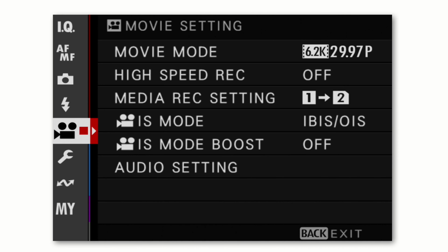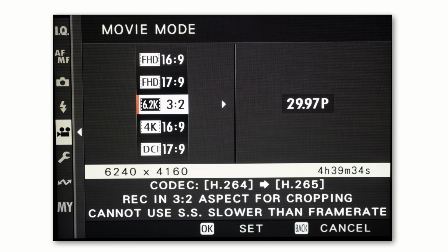So we have a bunch of options here, but just one page, which is kind of nice. So the movie mode. When you go to movie mode, I couldn't record this. When you switch to this setting, it kicks out the HDMI output, so it turns that off. So I had to do a photo of the screen here.